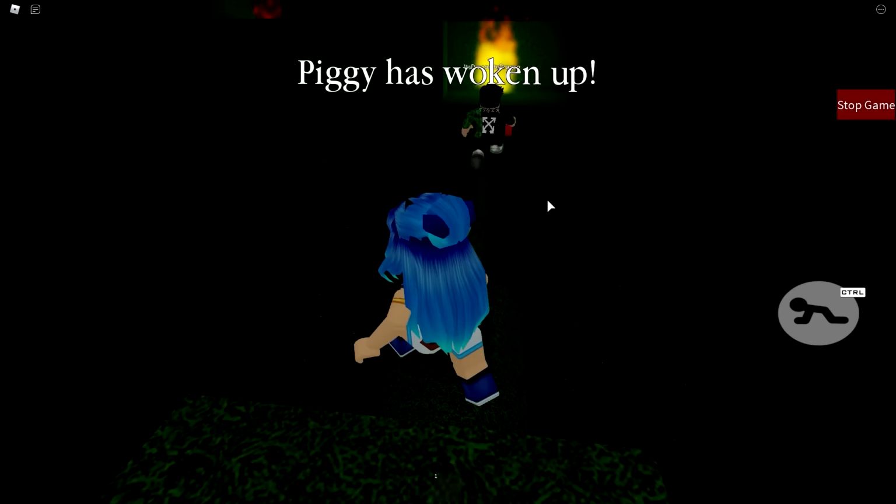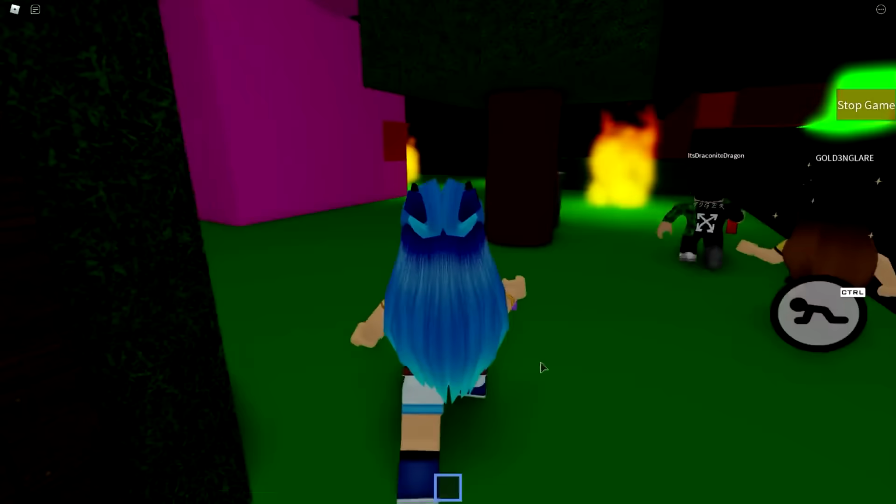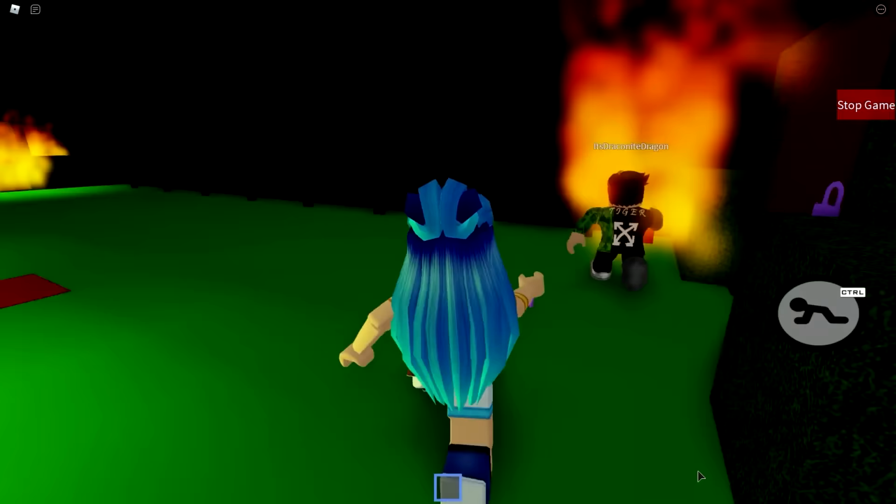See? The piggy woke up and we already have the purple key. I told you, my map is possible to beat. You guys are not pro piggy players. You died first twice. See, I got the purple key. Come on. Oh, hey, Lunar, what's up? Go, go, go, go. Hello, I have a drill.